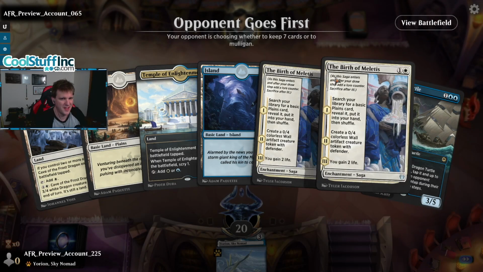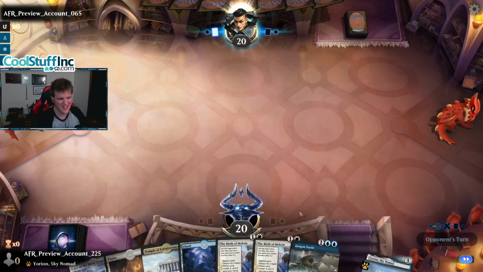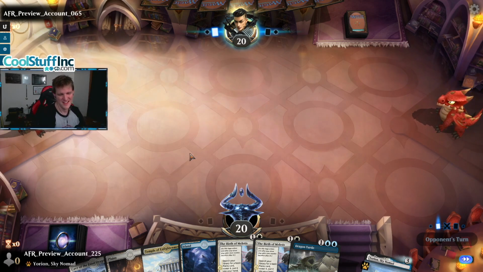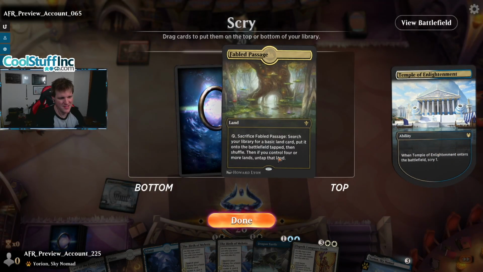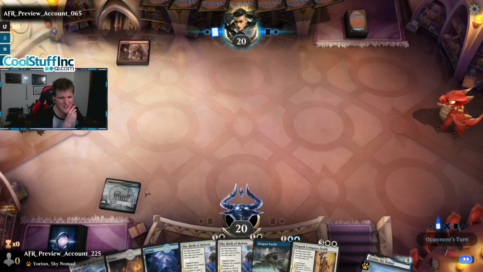Okay. Do you like a lot of land? And Birth and turtle? I'm gonna keep it. This is kind of silly though. It's kind of a 6-land hand. A little silly. Alright, let's see if I can get in the habit of playing the cave on our next turn. It should go cave on turn 2.